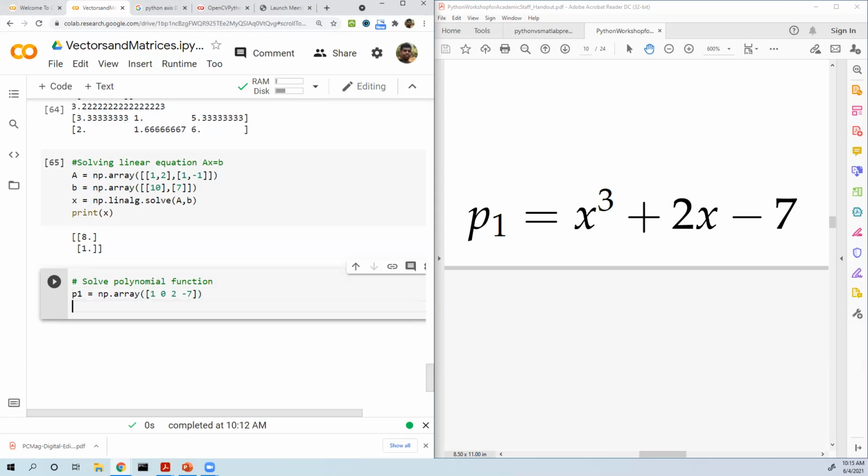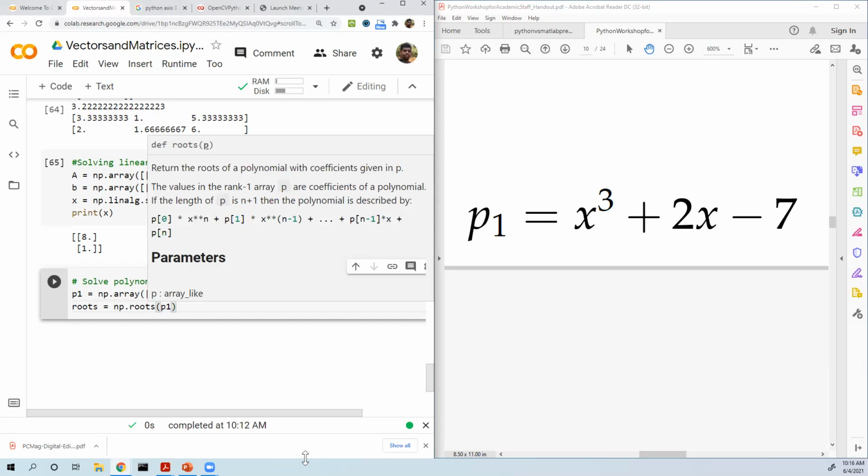Now, if you want to get the roots, you can use np.roots and put in the polynomial. The roots function will give you the roots of a polynomial with coefficients given in p, so we have to put it as a p-like array.